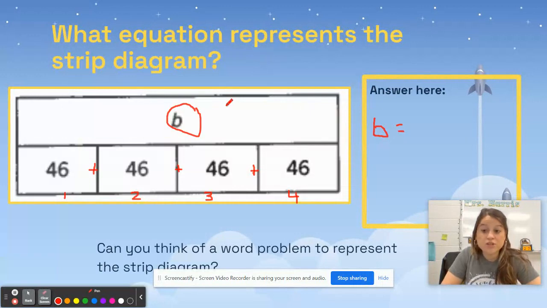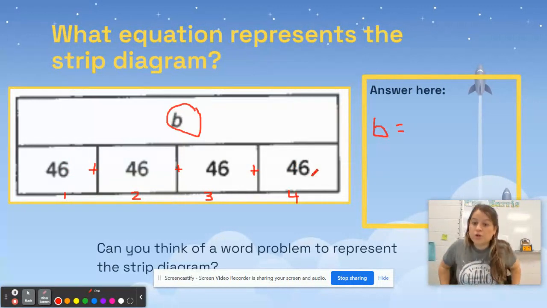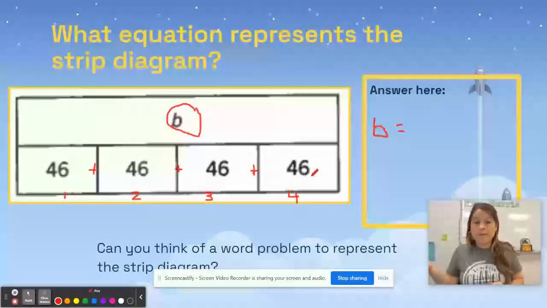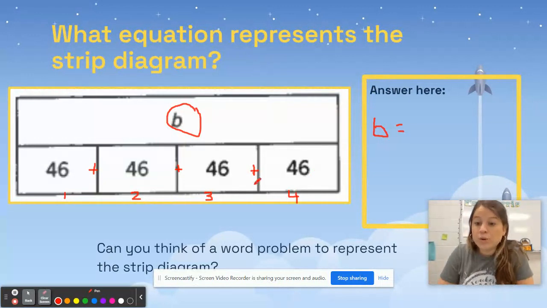Okay, so I could find the total. I have all the information I need. I know that I have 4 groups of 46. You could add 46 4 times, or in 4th grade, we usually know that adding over and over again means multiplying. So that would be a quicker way to get to it. If you wanted to add 46 4 times, that's great. You can do that. It just might take a little bit longer. If this was a whole lot of groups, say we had 29 groups, you wouldn't want to add 46 29 times. That would take a really long time. So you definitely want to use multiplication. But if you're more comfortable with adding on this one, you could do that.